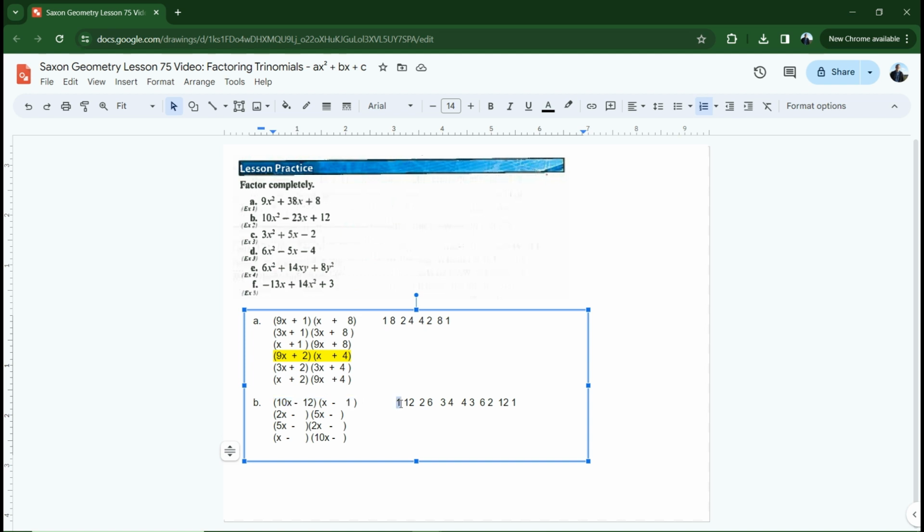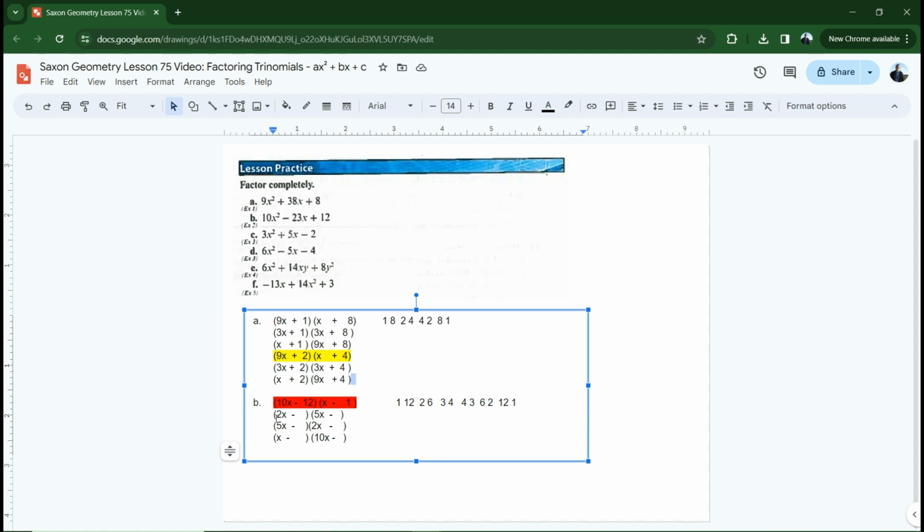So I can eliminate this first option up here from the possibilities because I tried every single combination with it. I'm just going to highlight this in red. Now we'll do the next combo. What if I plug in 12 for my second number here? 2 times 12 is 24, plus 5 is 29. And I know I've been alternating between saying the negatives or not. Really, it would be negative 24 minus 5, which would be negative 29. I'm just trying to keep track if I can make this number, and I can't with 1 and 12.